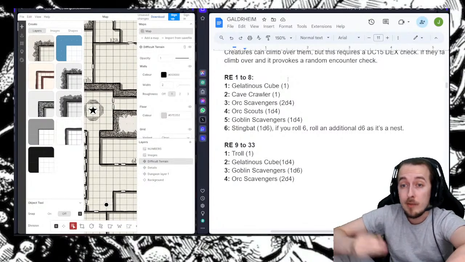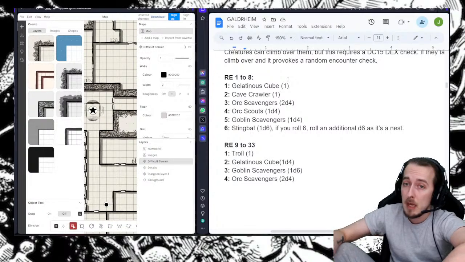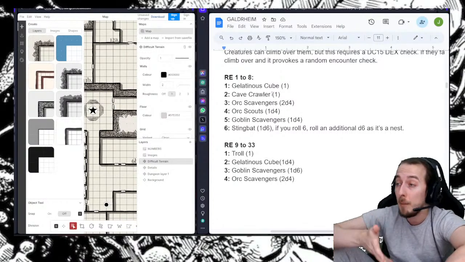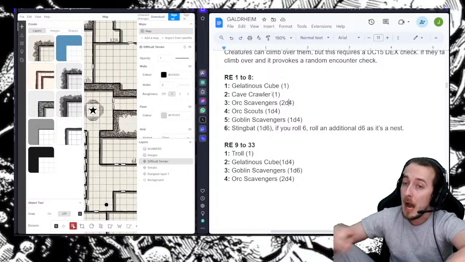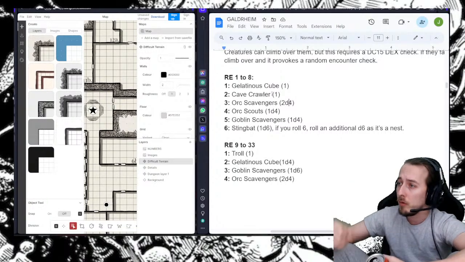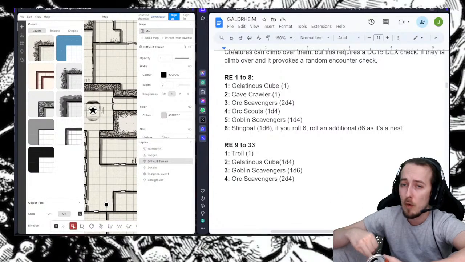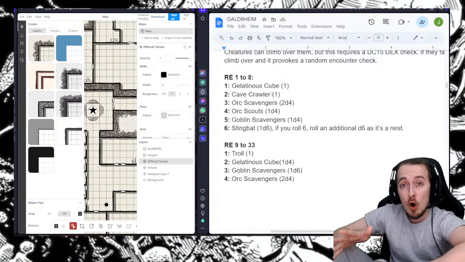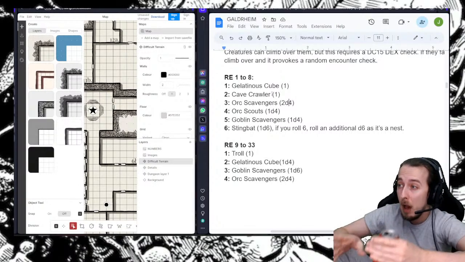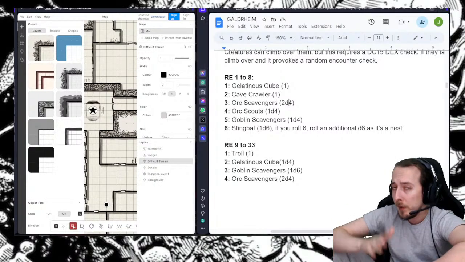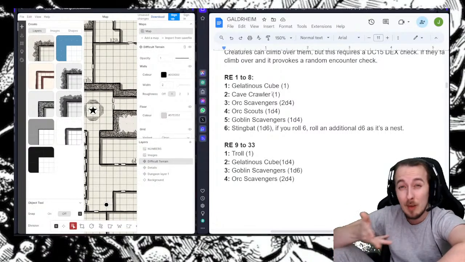What I do is I roll dice to determine how many monsters there are going to be. So, for example, we've got Orc Scavengers and Orc Scouts, and I just roll a dice, or 2 dice in the case of the Scavengers, to determine how many orcs are going to be part of that group. That creates a variety of encounters. I could have an encounter where there's only 2 orcs, if I roll 1 on each of the D4s. I could also have an encounter where there's 8 of them. Depending on what I roll, it will really change how the encounter is played out. And obviously I'm still going to be rolling for reactions. Very important that you always roll for reactions. It makes things a lot more interesting.